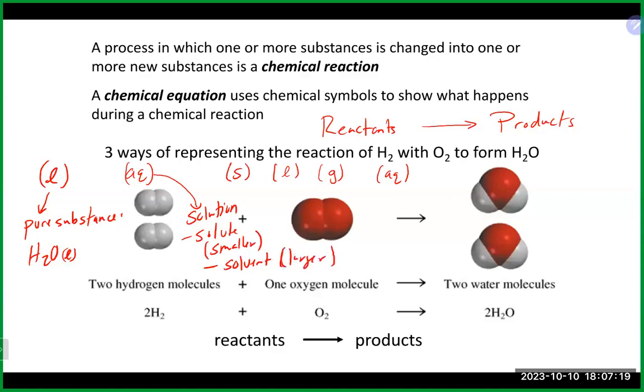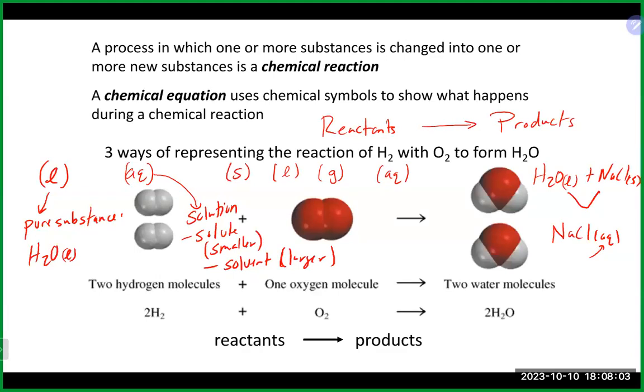Typically speaking, for example, if we took water, which is a pure liquid, and we put some solid sodium chloride in there, the solid sodium chloride or salt would dissolve in the water, and we would be left with a sodium chloride solution that gets the aqueous symbol. So a solution is a homogeneous mixture, and a homogeneous mixture means it's the same throughout, so everything will dissolve into it. So there is a distinction between liquid and aqueous. Liquid is usually one thing by itself. Aqueous is usually a couple of things mixed together in a mixture where everything mixes really well together.